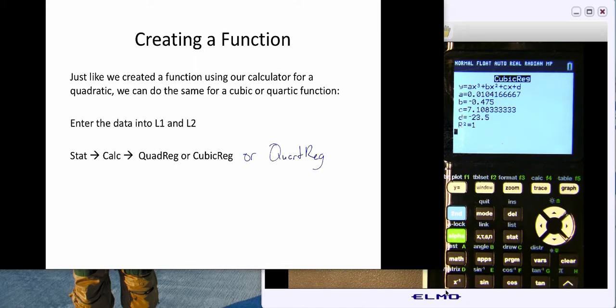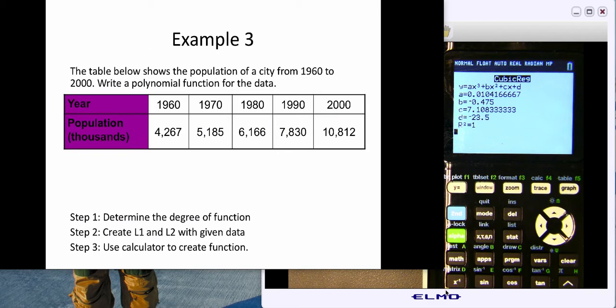Now, we're mostly going to focus on quad reg and cubic reg, but sometimes quadratic reg is going to be helpful. So let's take a look at a set of data here. And folks, I would strongly suggest if you're dealing with years like 1960, 1970, 1980, those are harder to deal with. So let's just start with 1960. Let's just make that year 0. 1970 will make that year 10. 1980 will make 20. 1990 would be year 30.